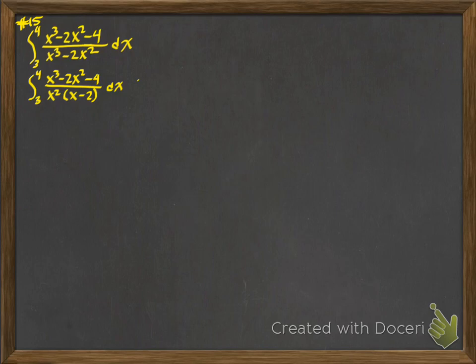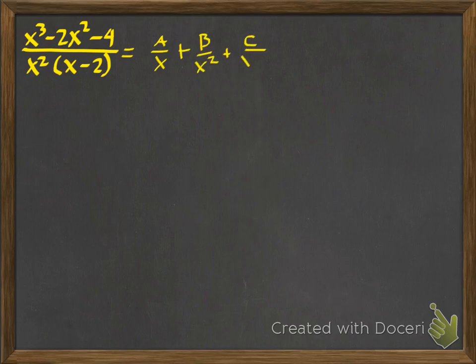I want to do partial fraction decomposition. Let me just do this over here on the side. Since I have a repeated factor in the bottom, I'm going to get 2 copies of x, one of just x and then one of x squared, and then that's plus c over x minus 2. Then we add those fractions, multiplying each one by what their denominator is missing.